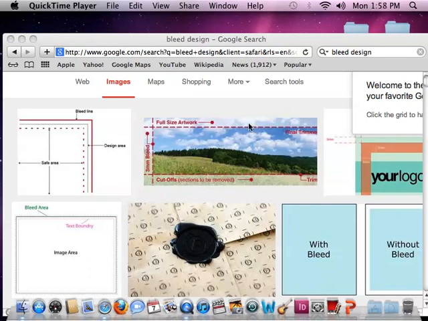When you design it, you make it larger, and when you print it, you print it larger. Once you print it out, you cut it from here, and on this edge, you cut it from here. On this edge, you cut it from here. And then this will be how the document looks. That's a bleed. If you look at the textbook, the cover page is a bleed design, right? The background goes to all edges.